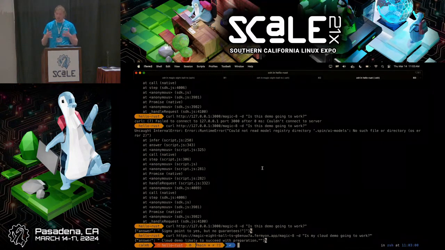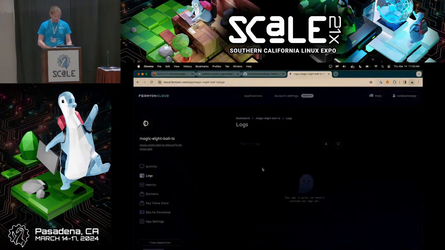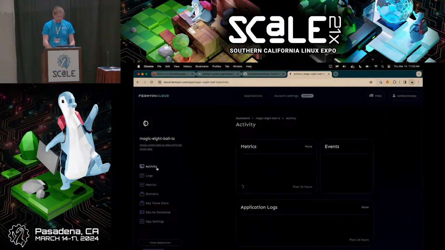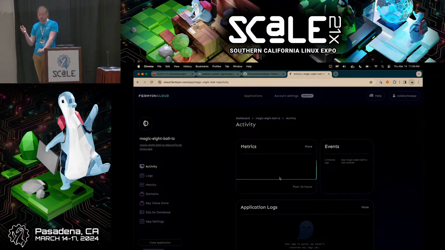So that's how we can deploy the application to cloud, and it will run that. And again, I talked about in the slides, but I want to talk about it a little bit more here, of what's actually happening when this Spin application is running in the cloud and it's making a request to GPU to do an inference. What's happening locally is our SDKs directly look for that Llama 2 chat model in your .spin/ai-models folder and directly execute that.